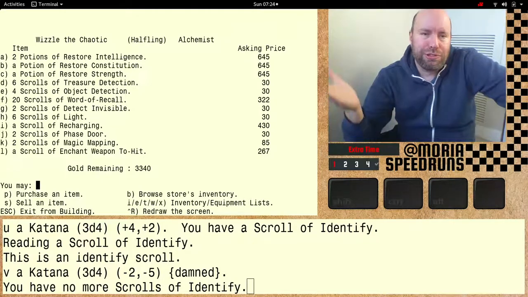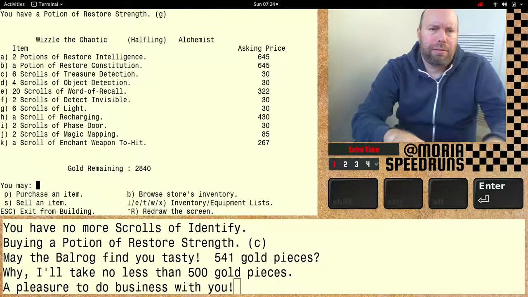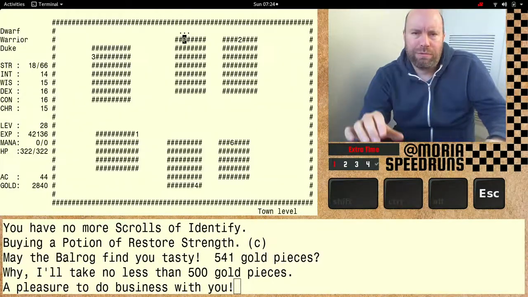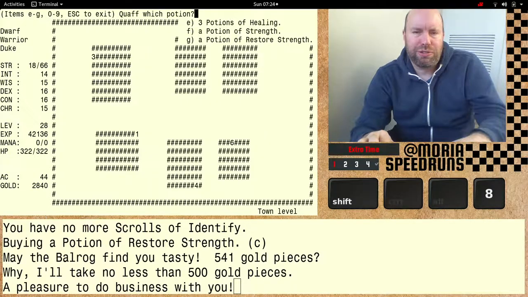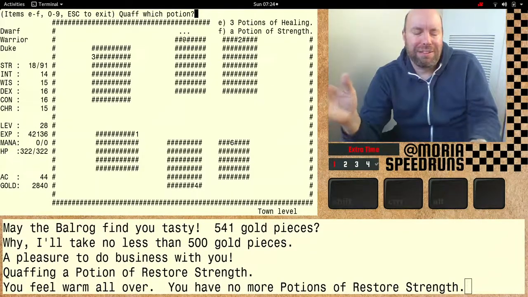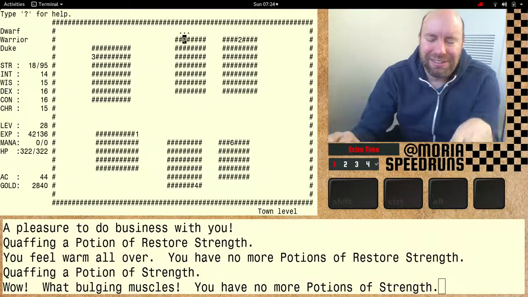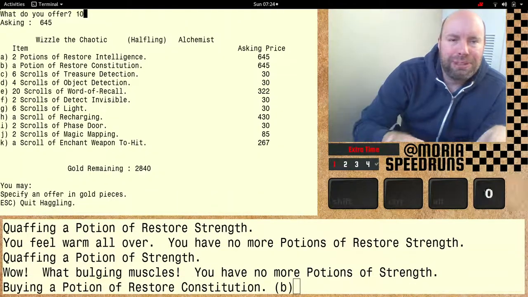But look at this. We have restore strength. We need that. We need the other one too. We still have our strength, so we can restore our strength. And now we can finally up our strength. We've been waiting for this. We're at 1891 and we're going to 95. Very good. All right. Let's just get that restore constitution potion.